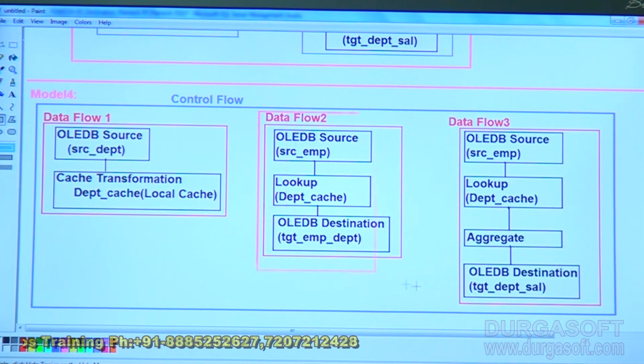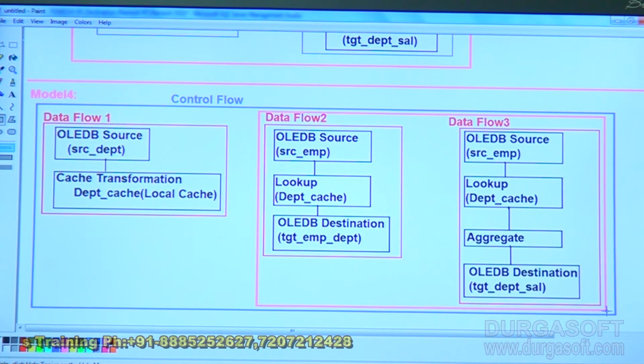Because if the cache is not created, then there is no meaning in executing data flow 2 and data flow 3. After completing data flow 1 only, data flow 2 and data flow 3 should run.